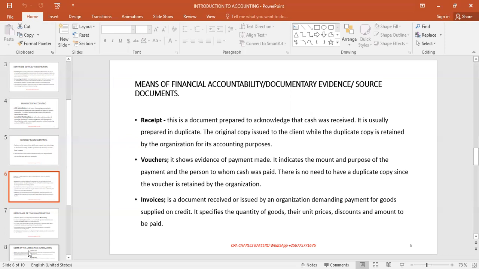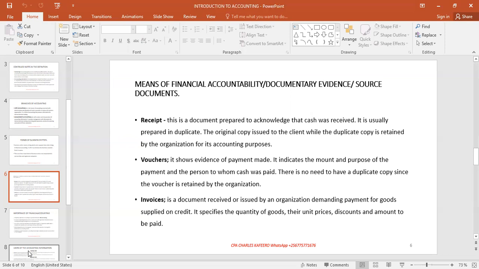So for the accountant, it is not enough. Someone will say, yes, you paid 10 million, but can you break it out? And you tell me that I bought this quantity with this selling price. And why did you make a decision to buy it? Were there no cheaper sources? It depends on the situation. So if you are to confirm that what you are telling is true, then you present a receipt.